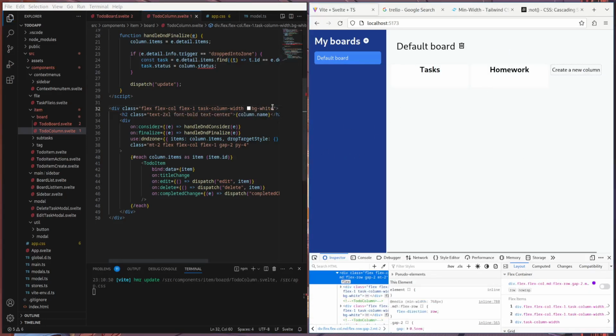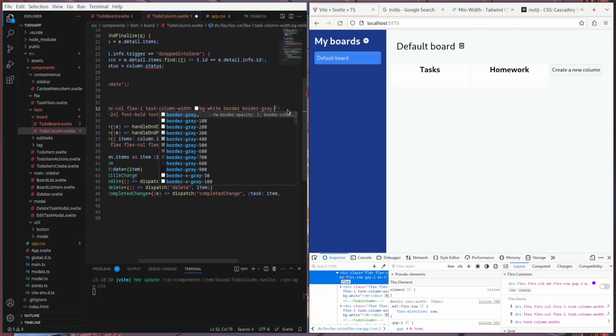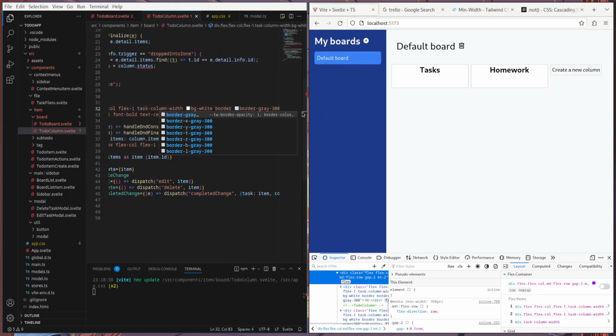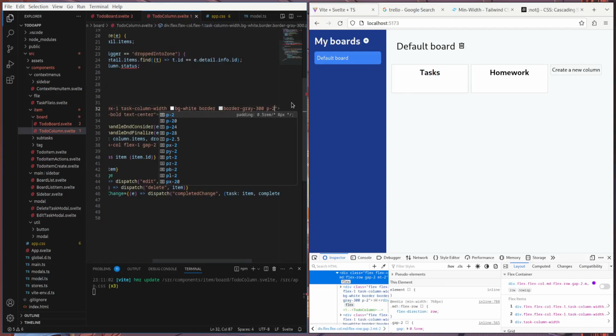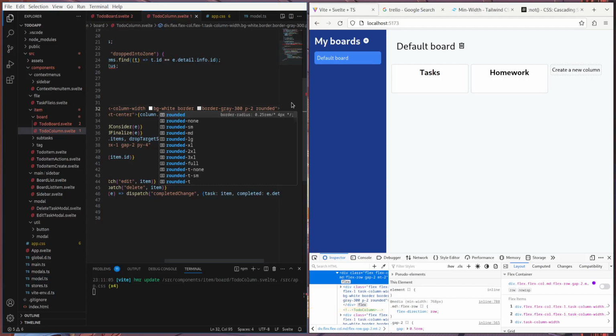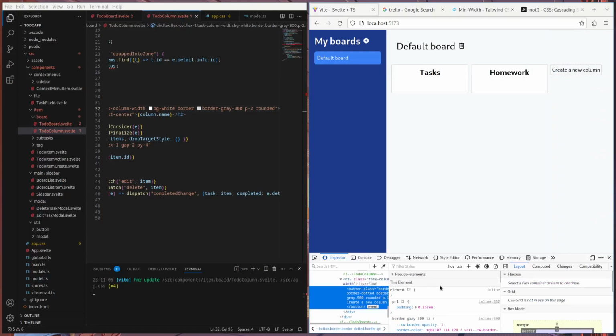And yeah, it kind of worked, but now we also just want some border on that. So border gray 300, I believe we have used, yes. And then we can do padding on that as well, and rounded corners, of course, our beloved rounded corners. But as you can see, it didn't really work for that button there. I don't feel like it uses the full width.